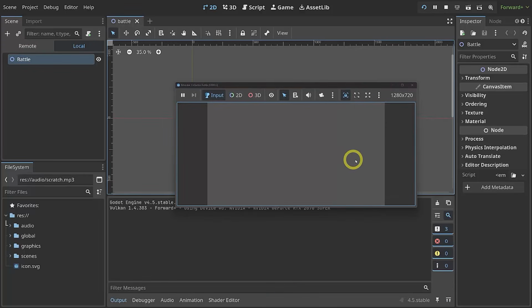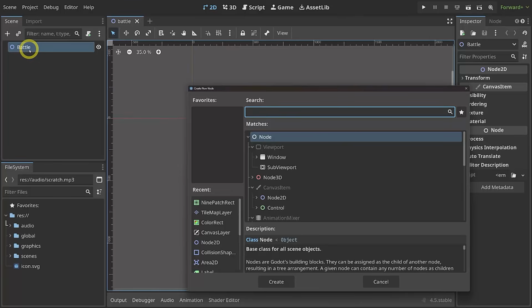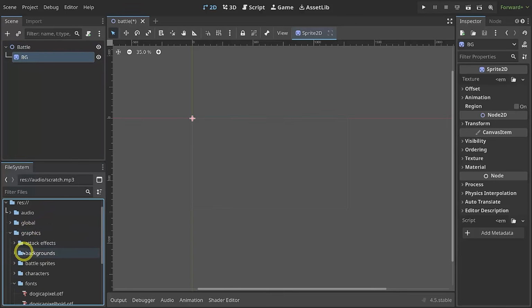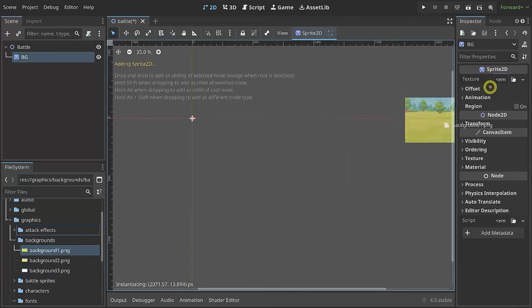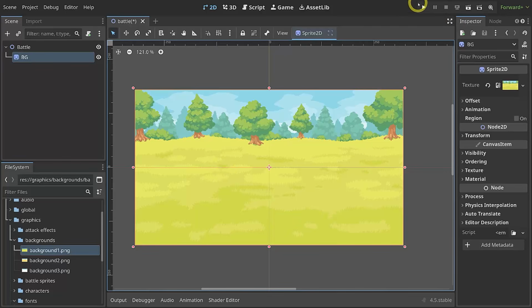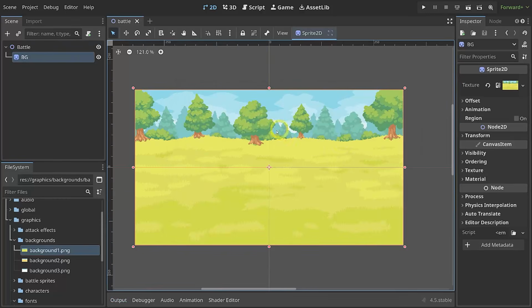If I run the scene, we can see that we can't see anything. That is exactly what we wanted. Now to see something, I want to add a Sprite2D, which is going to be the BG, or the background. For which, if you go to graphics and backgrounds, you can find 3 files. One for grass, one for desert, and one for the ice background. Just pick one of them. I'm going to use the ice one. This is going to be our background, but at the moment, if I run the scene, it only covers part of the scene. But this thing needs to cover everything.